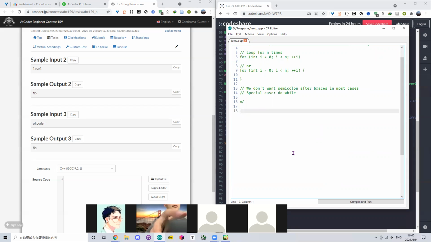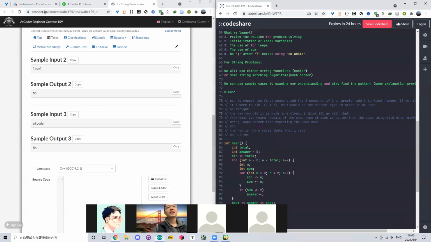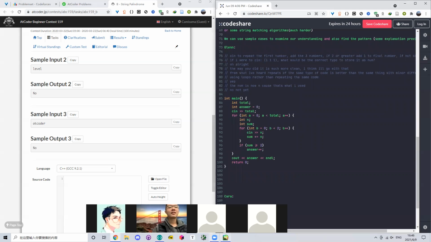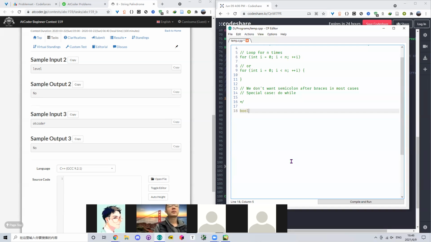There are 2 ways. Before that, if we want to do something multiple times, the best way is to write it as a function. So every time we want to do the same task, we can just call the function. We don't have to write the same code again. If the code takes like 10 lines or more, it's a waste of time and life, I think. So we can just write a function that returns a bool value, called palindrome.